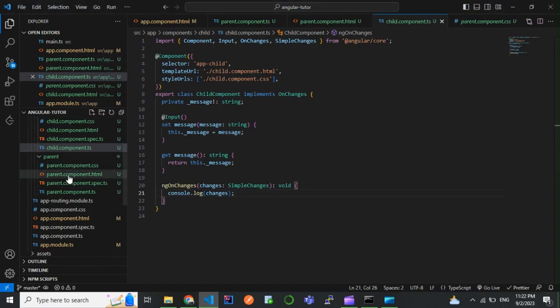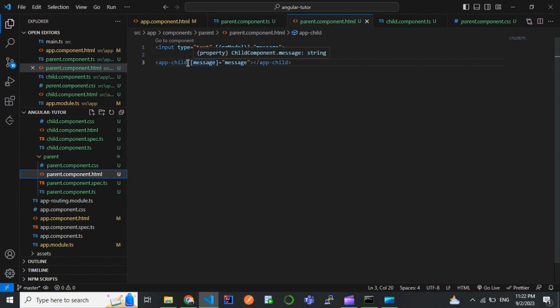One more thing is, if you want to pass a static value, if you don't want to pass it from the component, you can remove this property binding. Directly you can pass here whatever value you want.